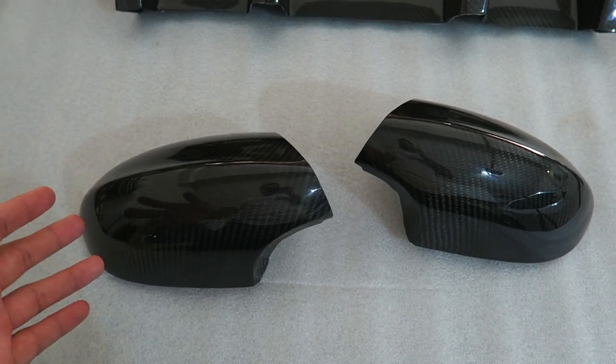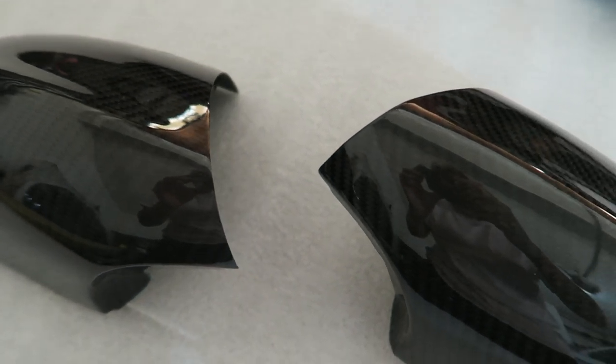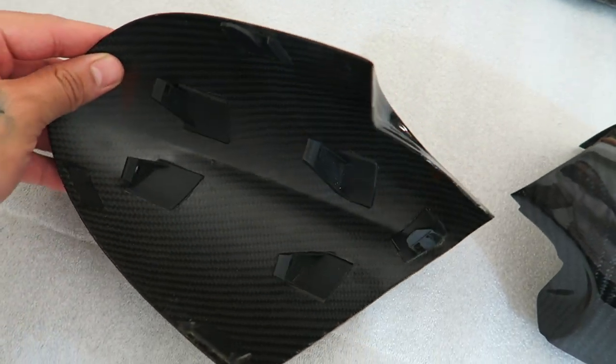So here are my new mirror caps, guys. You guys can see, nice clean carbon fiber weave. These are actually dry carbon fiber, so the structure inside is carbon fiber as well. You guys can see it's in a matte finish.